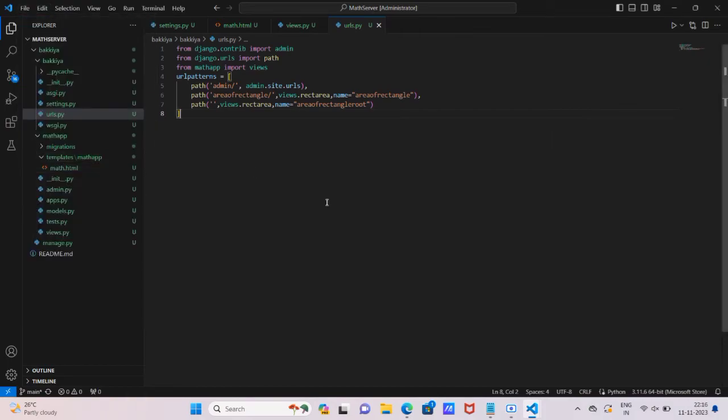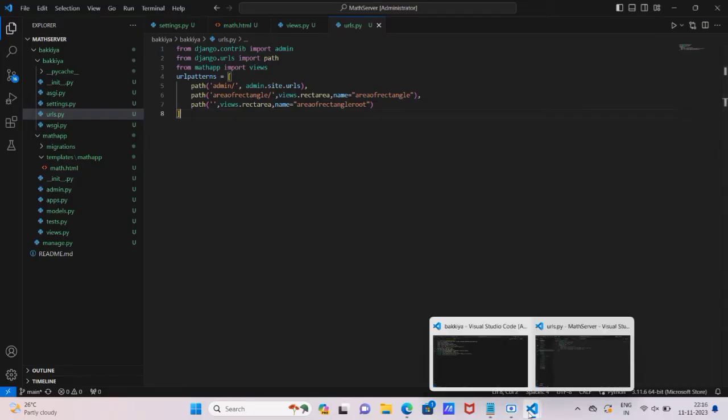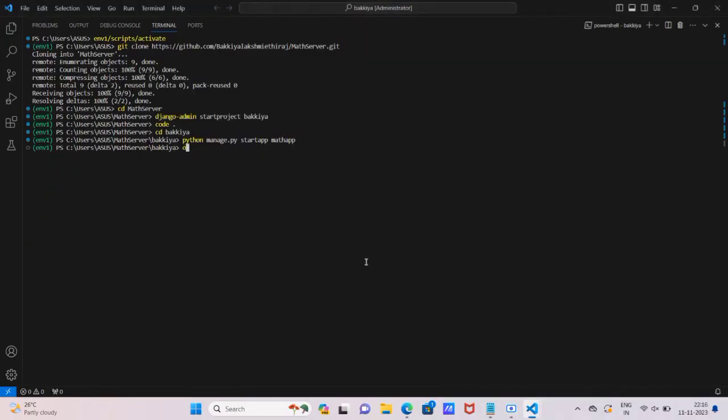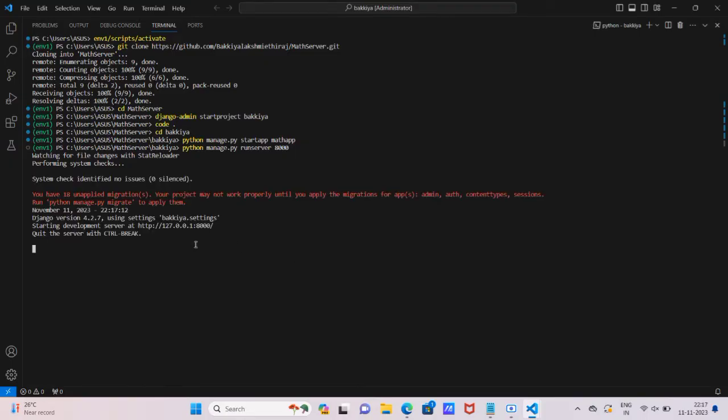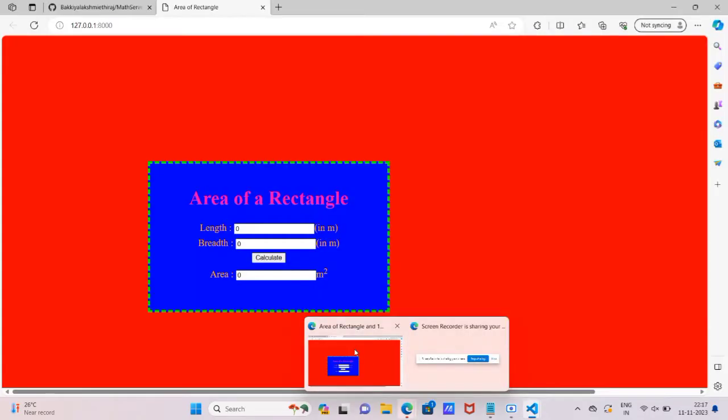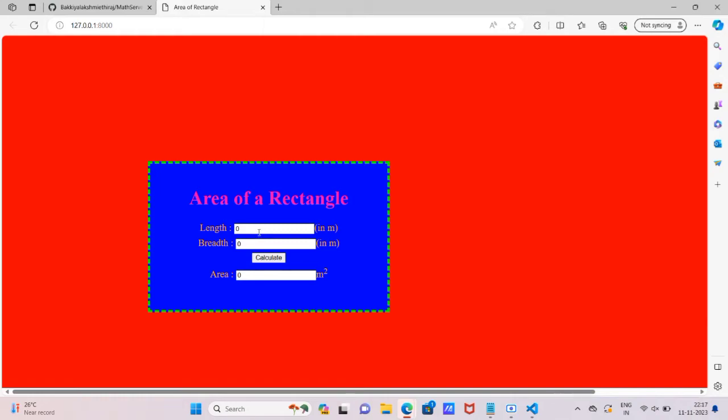After the file is saved, open the terminal. Now we have to execute the run server command. So once the run server command is executed, we have to open the localhost URL. So open the localhost URL. It will directly open our server program. So there is a home page of our server-side processing.